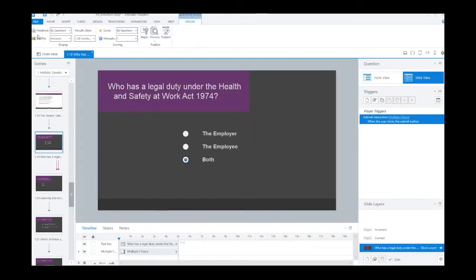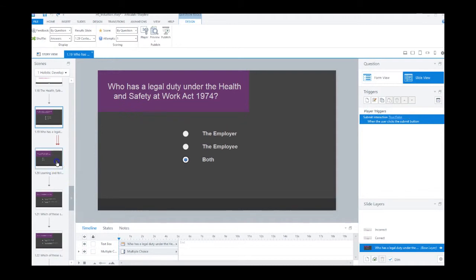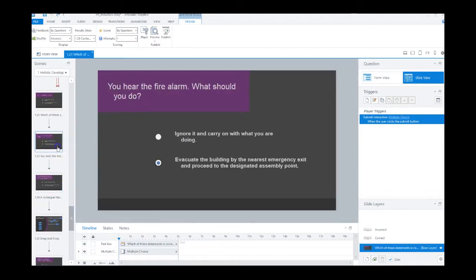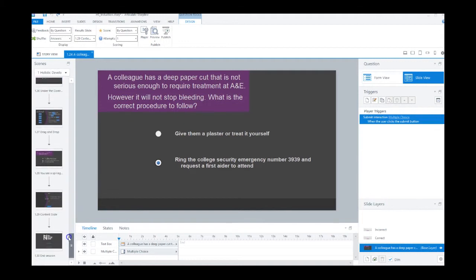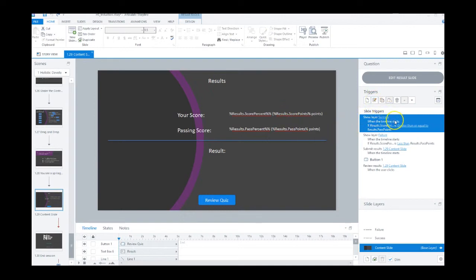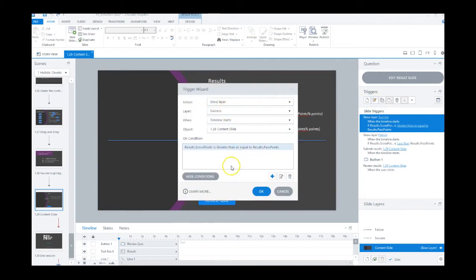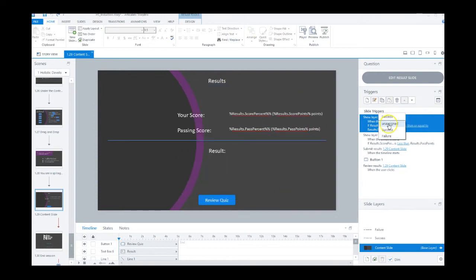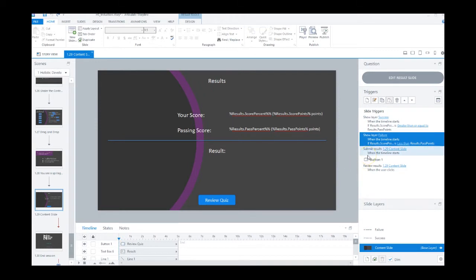If I just close that preview, you will see we've got all our various question slides. Each one has a correct answer, and then you put in a results slide at the end. And basically, again, triggers, so we can click on these statements, and then here you just set what the conditions for success are. Success can be pass or fail, greater than or equal to whatever your score criteria are. For this one it is 100%, because it's health and safety, folks. Nothing comes first before everything.